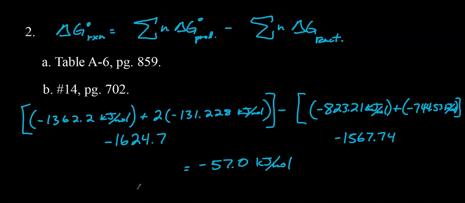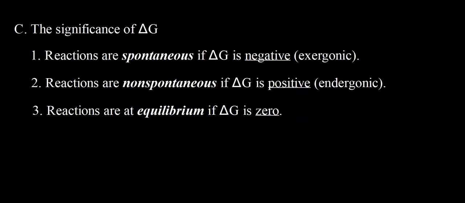All right, so here's the values I used from the back of the book. Again, just use all the significant figures. And so we want to estimate to the 1 digit after the decimal. And I rounded those values, so you may have gotten some a little different if you did it all in one shot. So I get negative 57.0 kilojoules per mole. So now what does this mean exactly? I mentioned earlier that we can use a sign for delta G to determine if a reaction is spontaneous or not. So here's how it works.